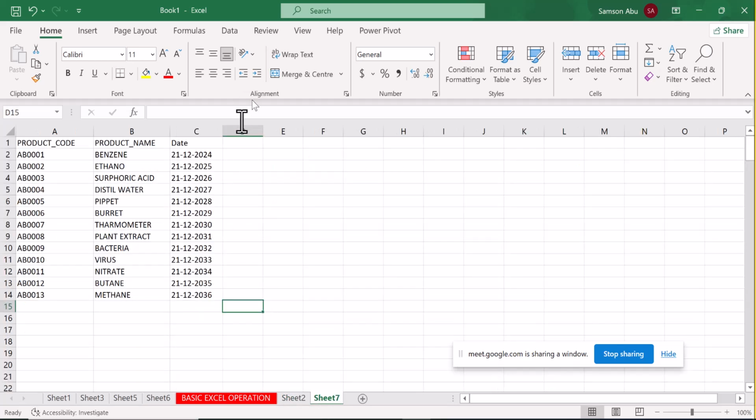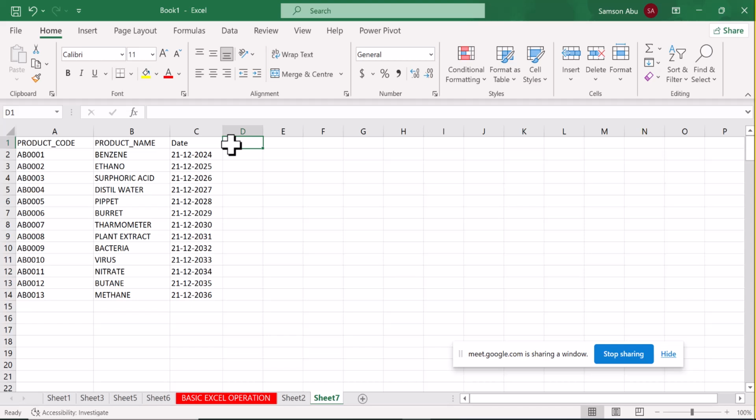Let's assume we want to extract. The first column here contains alphanumeric, this product code, right? So we want to extract just the letter from this number. Let me show you how to do that.